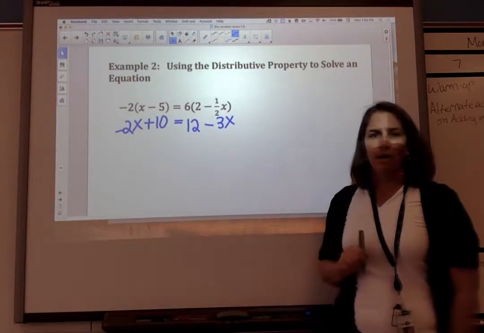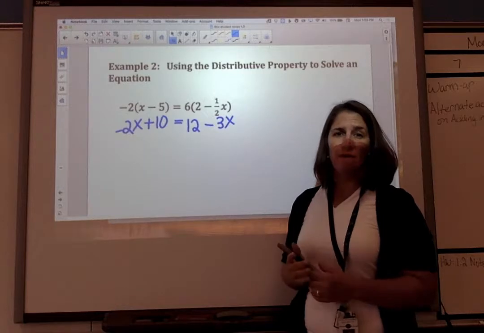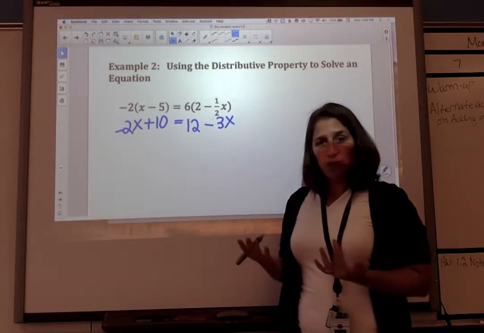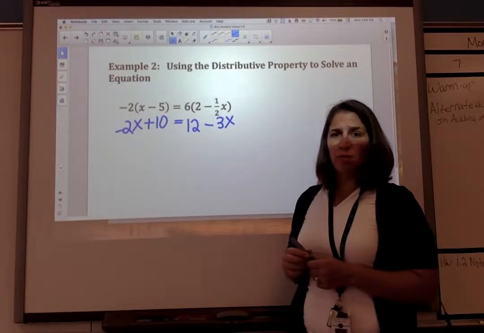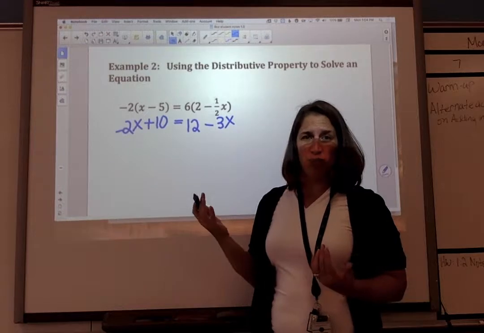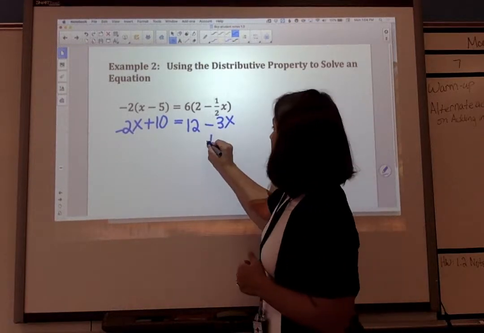Okay, now we have a few steps because we have constants on both sides and variables on both sides. So there's not exactly one way to solve this. We could go through it in a couple of different ways. I'm seeing that if I add 3x to both sides, I'll end up with positive 1x, which is kind of nice. So I think I'm going to do that.